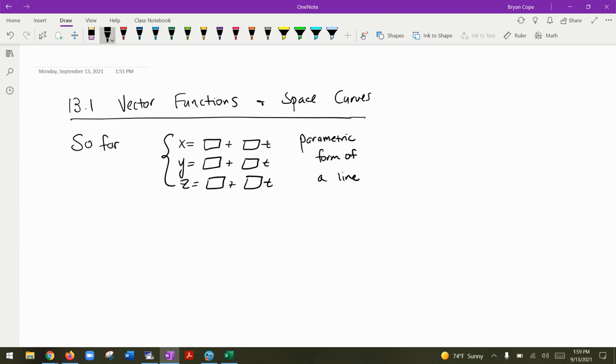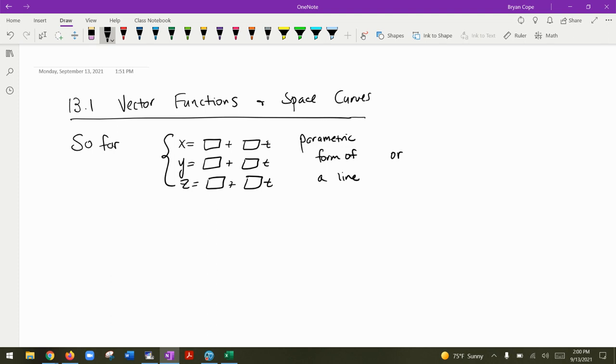So this gives us, and this is what you're going to be tested on partly coming up on Wednesday, things like this and planes. And so we've gotten used to the fact that these numbers right here kind of tell us a point that's on the line. And these numbers right here, well, how would you describe those? Direction vector. The direction vector, good. They tell us kind of like the x, y, and z change. Okay, good.